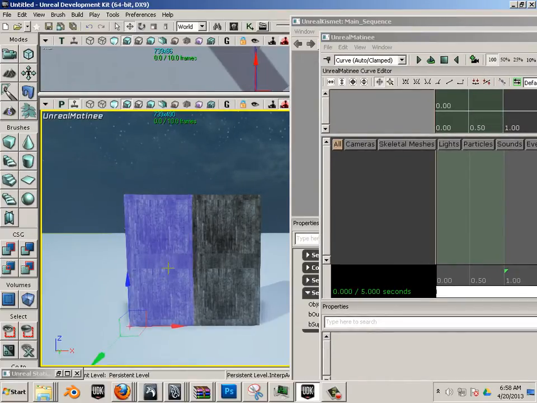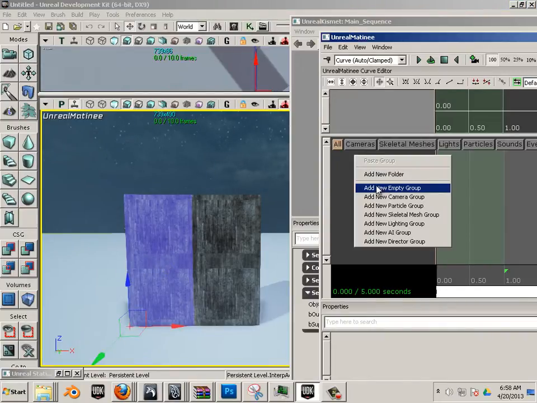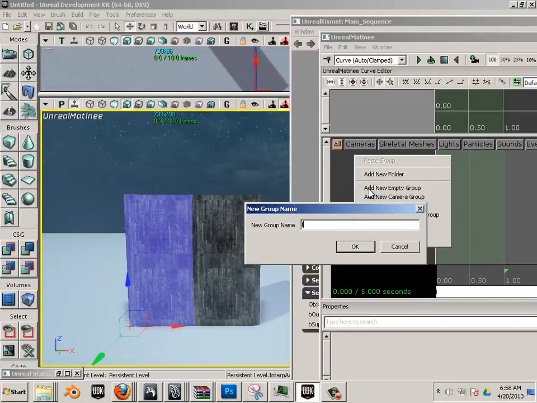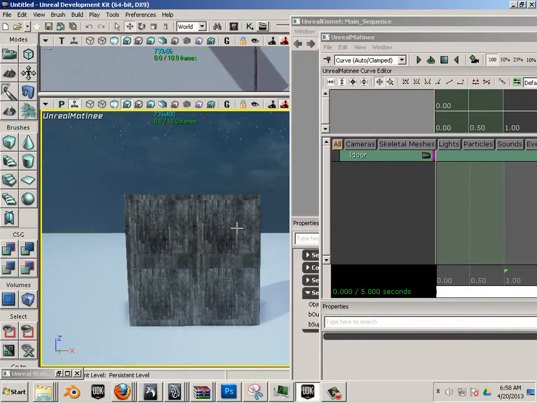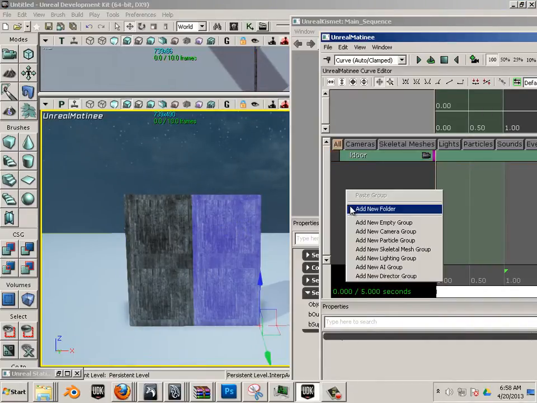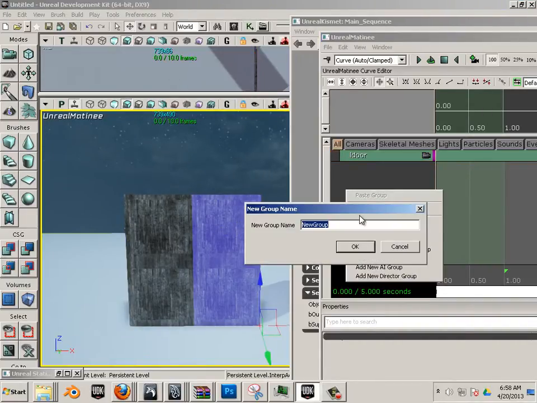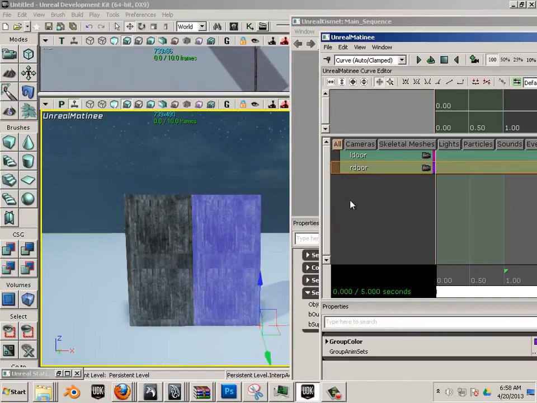Click on my one door on my left, right click over here and say new empty group. Type in left door. No underscores, no weird characters. Let's click on my other one and right click here and say new empty group, right door. Again, same properties.